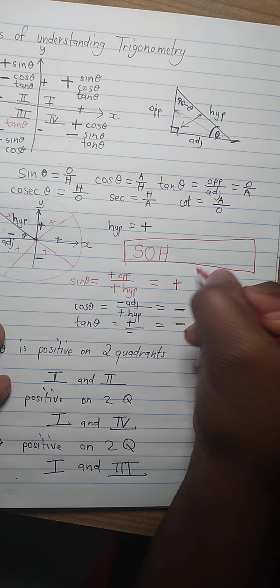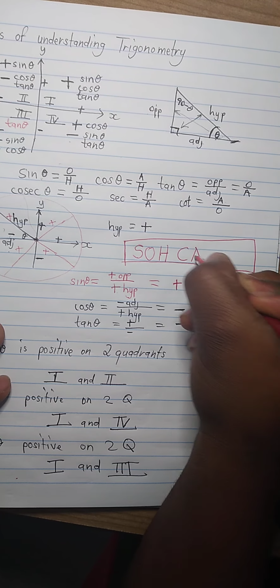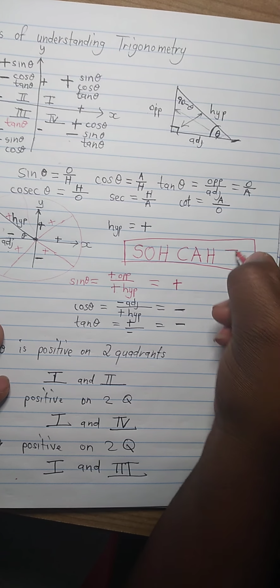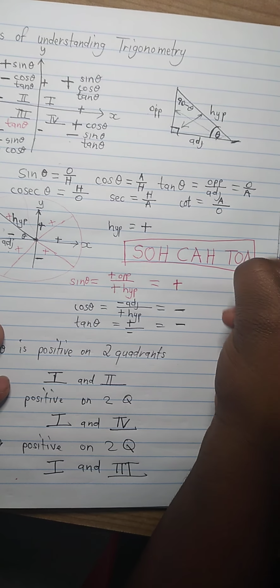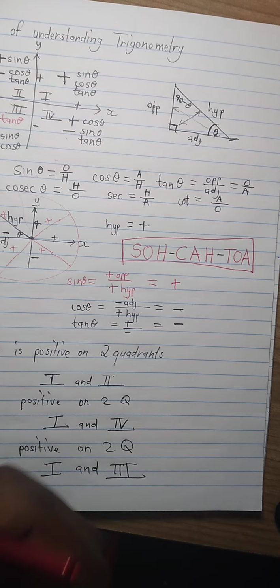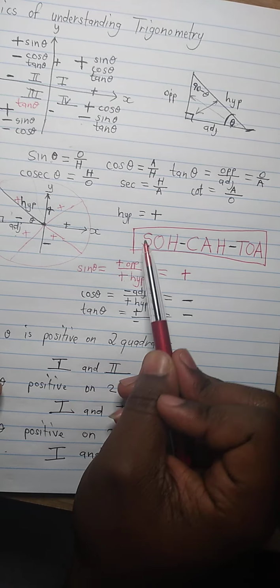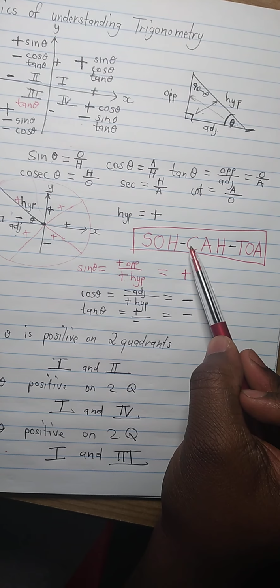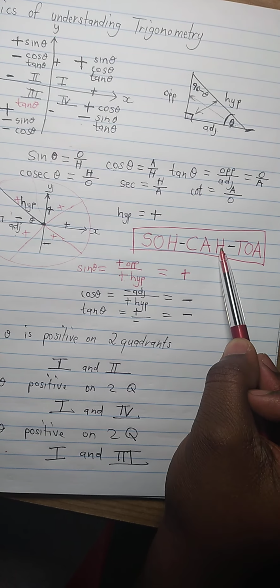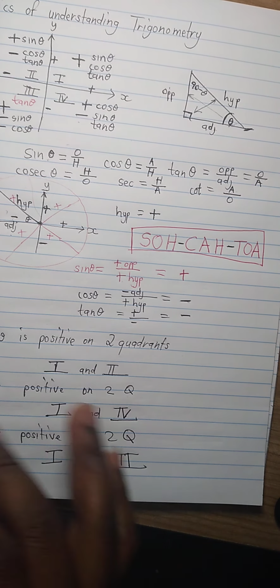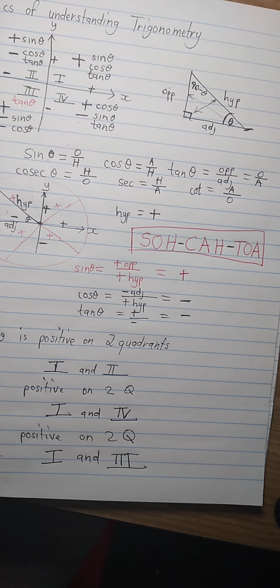They write it like that. That's the mnemonic that they use in trigonometry. So if you can remember this mnemonic, and then you can remember that sine is equal to opposite over hypotenuse, cos is adjacent over hypotenuse, tan is opposite over adjacent. So those are just the basics, guys. If you can remember these basics, then you will never go wrong in trigonometry.